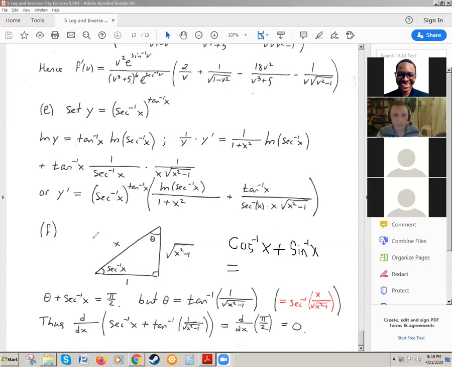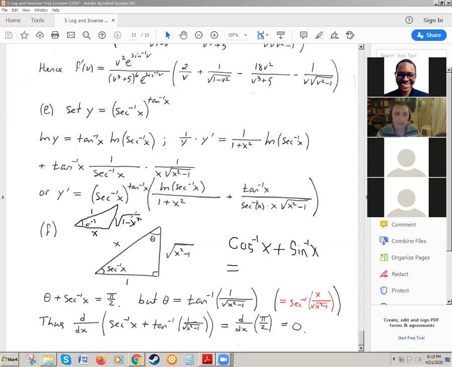When I see cosine inverse of x, I right away imagine a right triangle. I'm sorry, I drew it so poorly. So this is the cosine inverse of x, and I can write this side as x and this as 1, because that gives a ratio of adjacent over hypotenuse equal to x. Now, what is the remaining side? The remaining side is root 1 minus x squared.